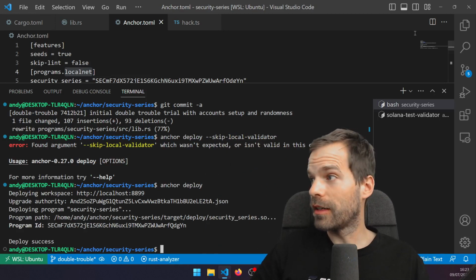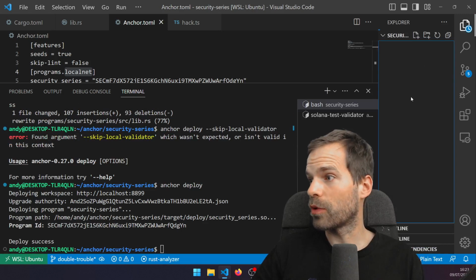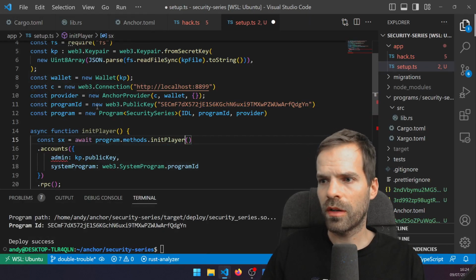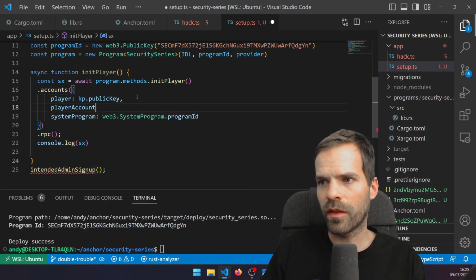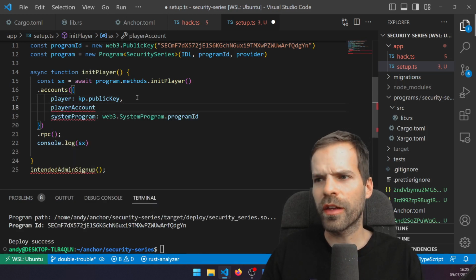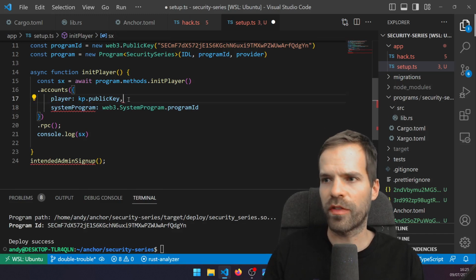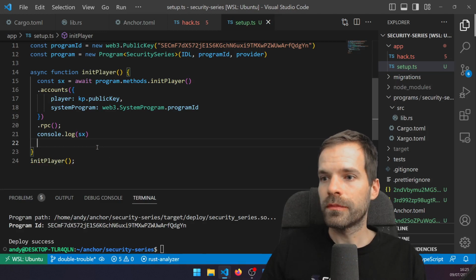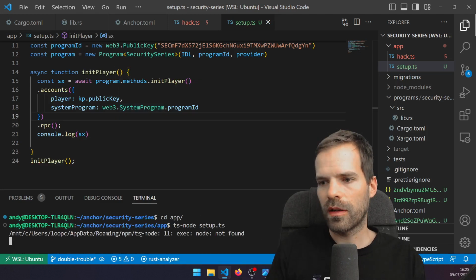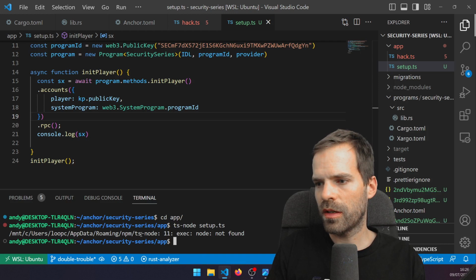For that, we need some run scripts. Init player, the system program, and the player account, which I think I have seeds on, so you can auto-derive that. You'll be fine. Let's initialize that.